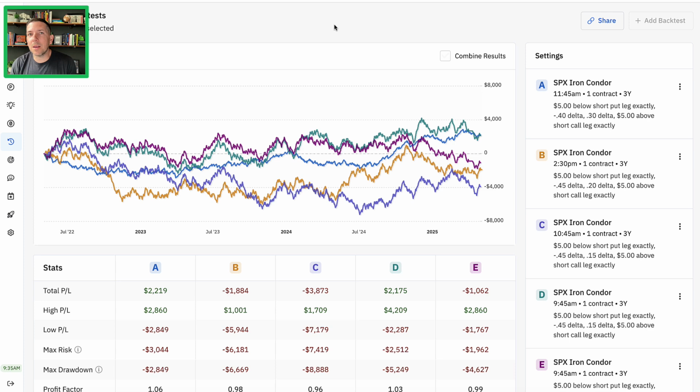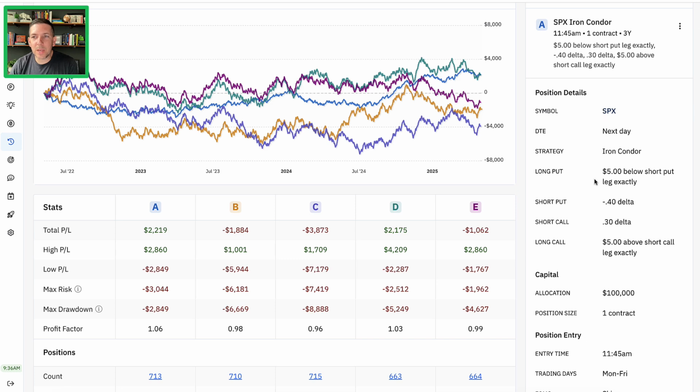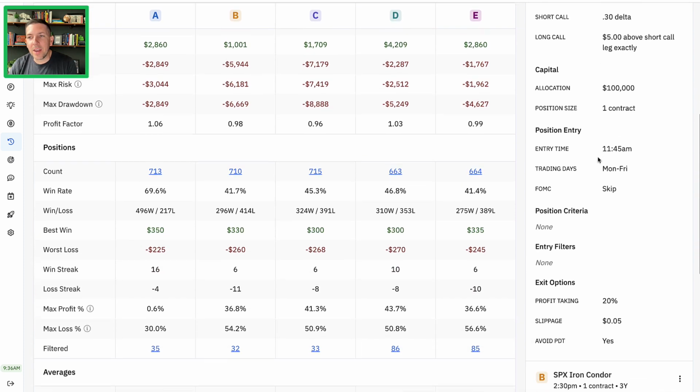It's like, conceptually, what have you heard? What have you seen in research? What have you read other people doing? And so my first initial thought was this series of backtests that I started to run where I was doing an unbalanced iron condor. I was running these on SPX because they're all cash settled. But the first concept that I had was this idea of doing a next day SPX iron condor and basically doing a short put spread at like a 40 delta and a short call spread at a 30 delta. And then entering it in the morning.